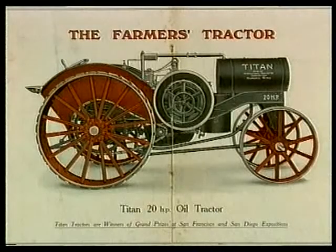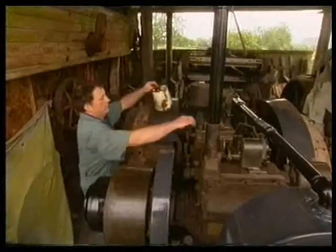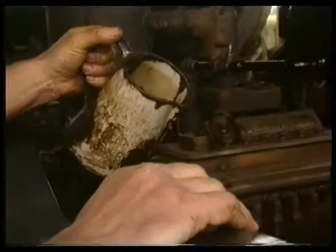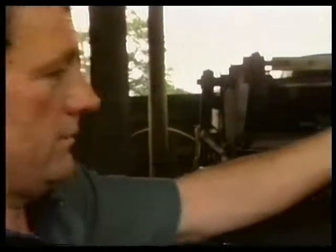She uses oil, she doesn't have a sump, so you pour oil in and it goes through the bearings and then runs out on the ground. We reckon if we were doing a whole day's work, it uses about a gallon of oil. But it would be a thicker oil than this. It's a little bit thin and it uses more.